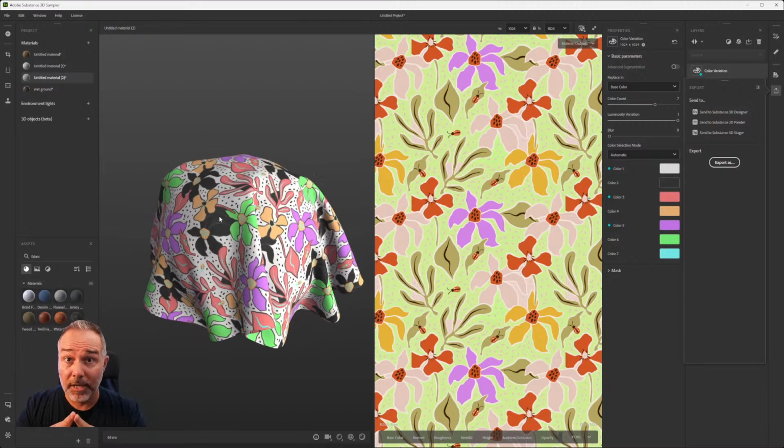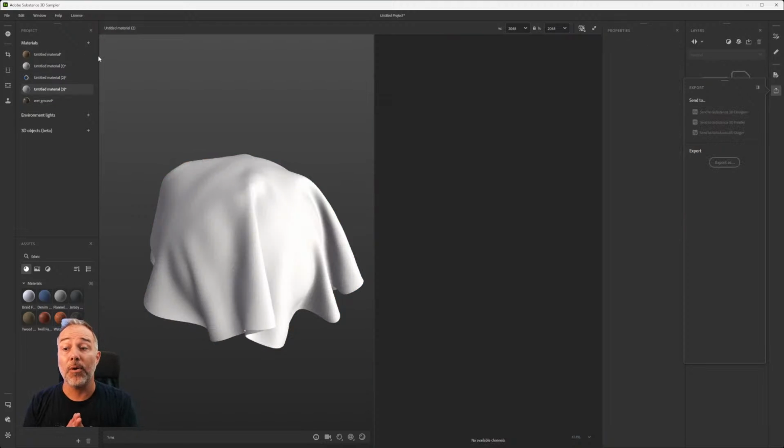So we have seen how to create a material from scratch. It took a long time. It allowed me to show a bit all the UI for materials. Now, what if you want to create a material from an image? As we said, Sampler is the bridge between your real world and the wonderful digital world, as it allows you to digitize materials, lighting, or objects. So let's start with material.